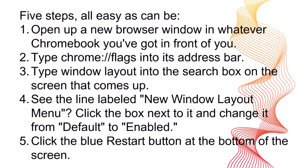And I'm going to show you these screens in just a moment. See the line labeled New Window Layout Menu. Click the box next to it and change it from default to enabled. Click the blue restart button at the bottom of the screen and away you go.